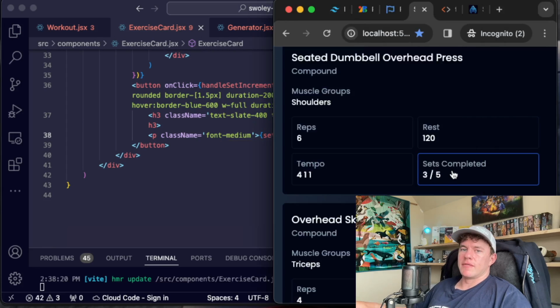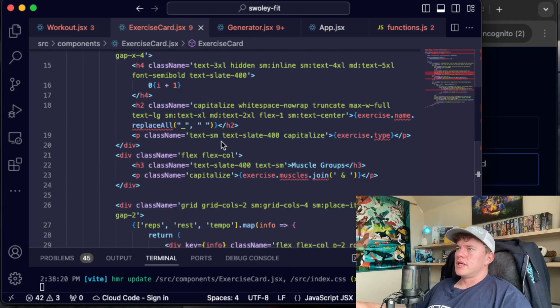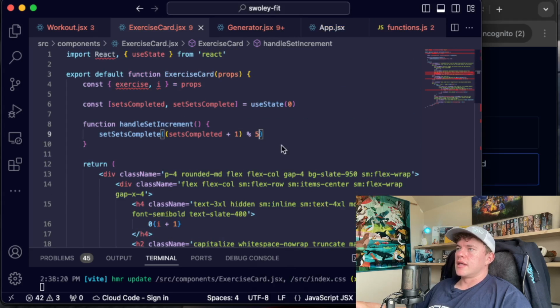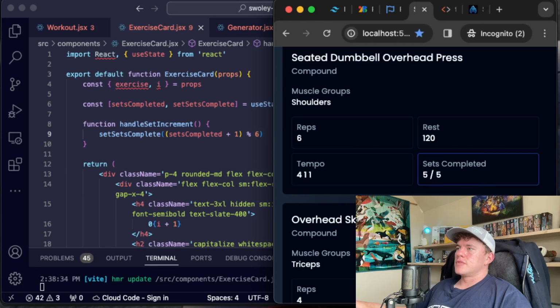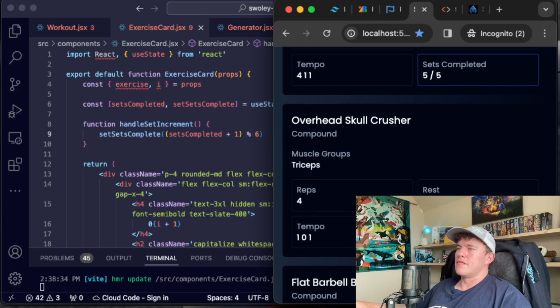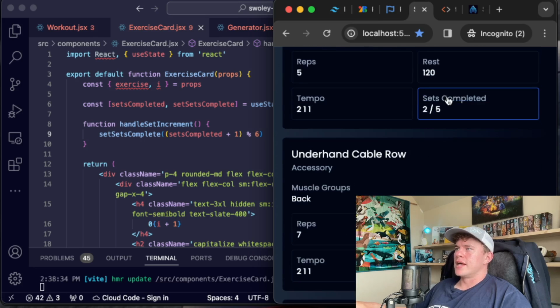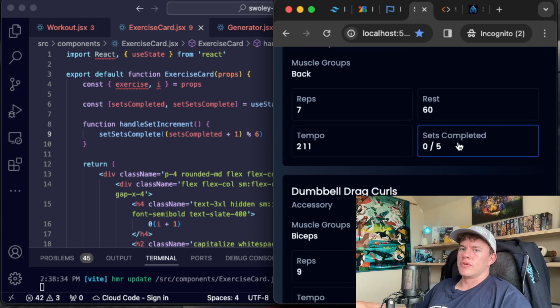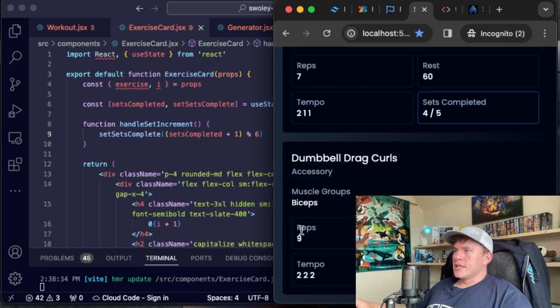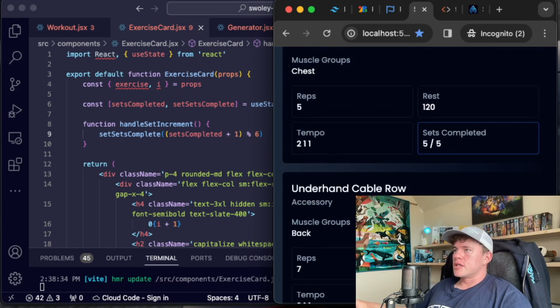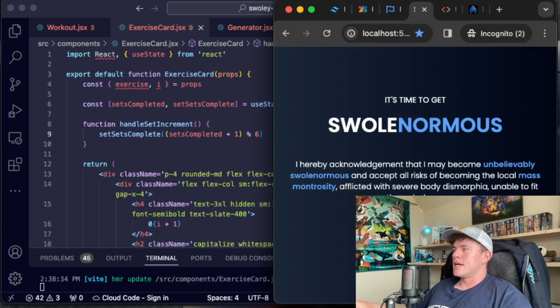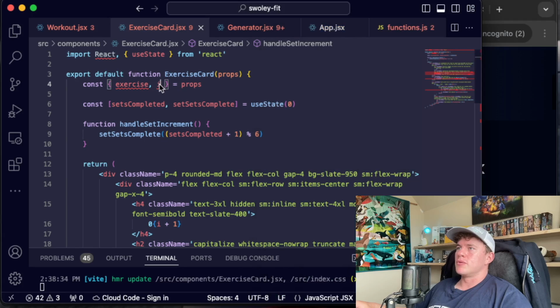So now we can see we have this incrementer where someone can just track the number of sets that they've done. And I think that actually just needs to go to 6, so that they can have a complete set count, and we can have one for every different exercise. So you can go through and have all your different sets. And honestly, that's pretty much the whole application. The last thing we should actually just do though is make sure that the buttons take us between the sections.